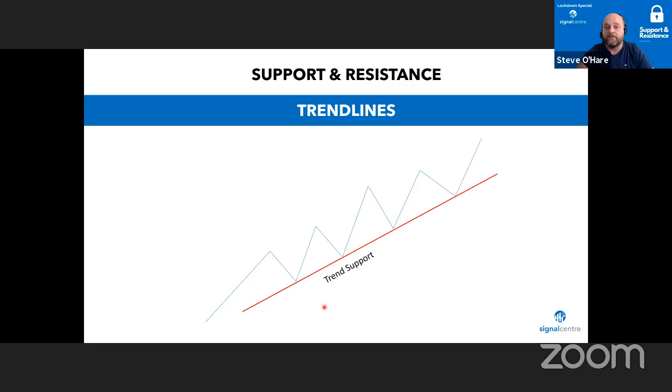So how do we really find that trend support? Normally what we would do is join the peaks in a downward trending market, or join the troughs in an upward trending market, as in this example. Now this is obviously a line chart we've drawn here. You may look at candlestick charts or point and figure charts or whatever, but what you will be able to do is draw a trend line which connects those troughs, and the opposite would be in a downward trending market, you draw a trend line which connects the peaks, and that will form a trending support.